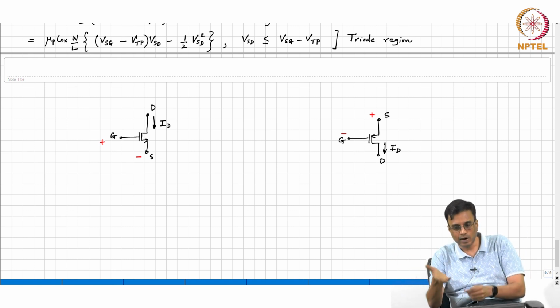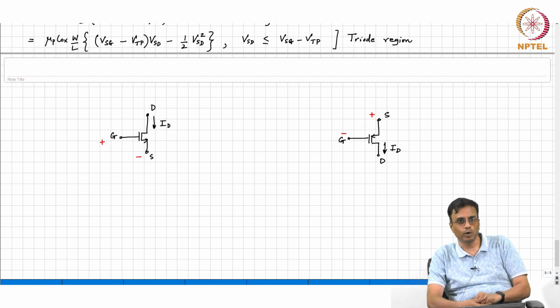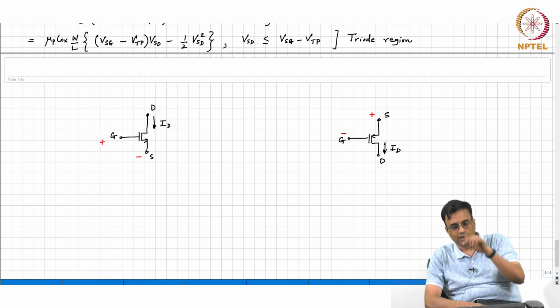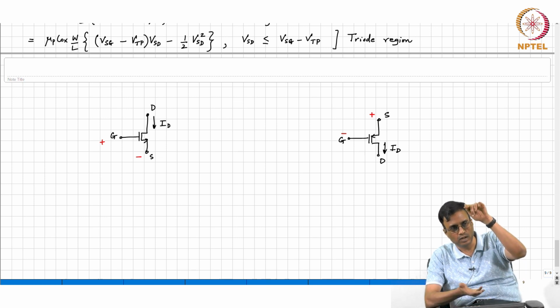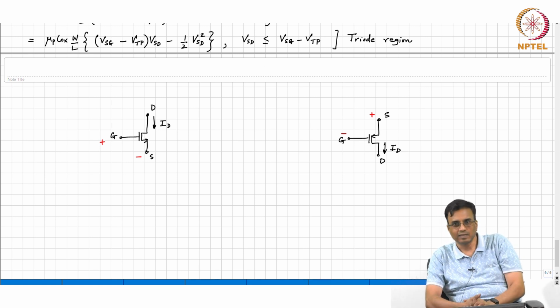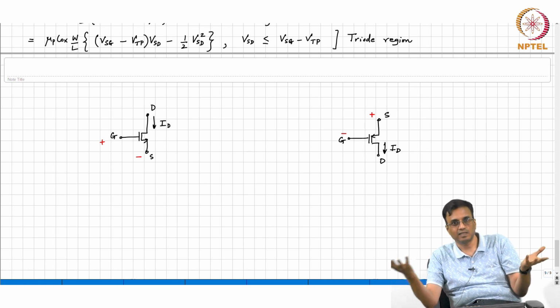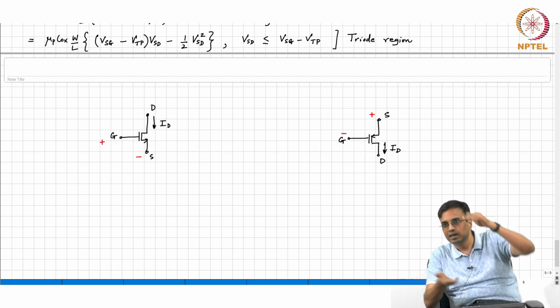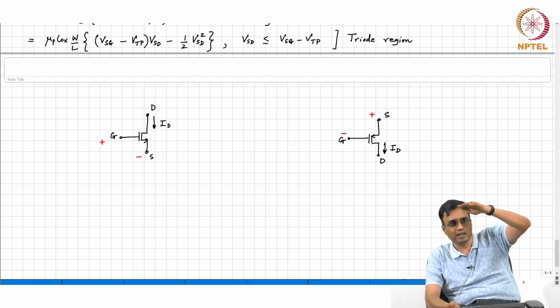A classic case in point is the following, right. If the drain potential of an NMOS transistor goes down, right, the NMOS transistor starts getting into the linear region, right, whereas the PMOS transistor is very happy because its source drain voltage is increasing and therefore it is going deeper and deeper into saturation.